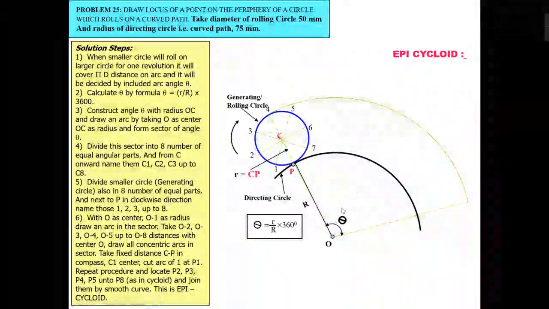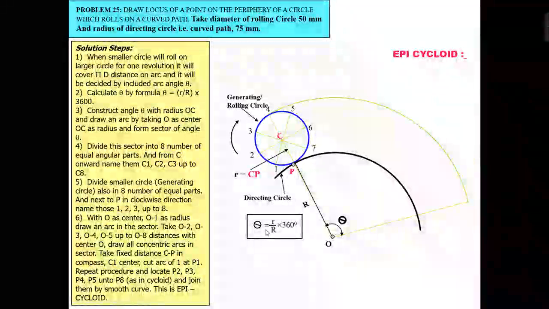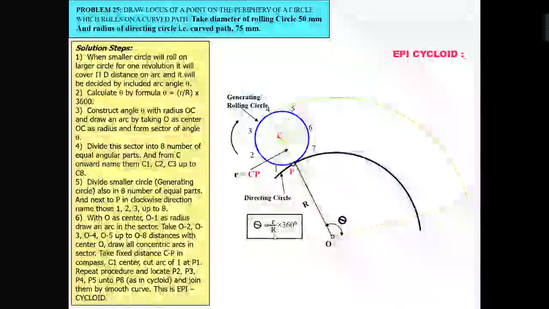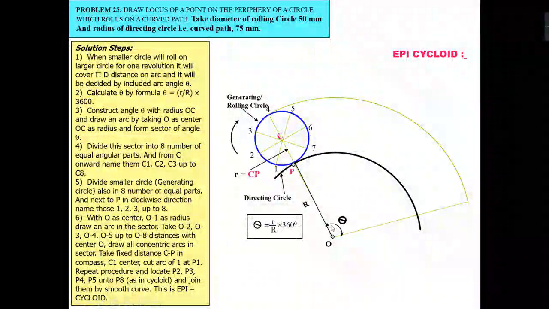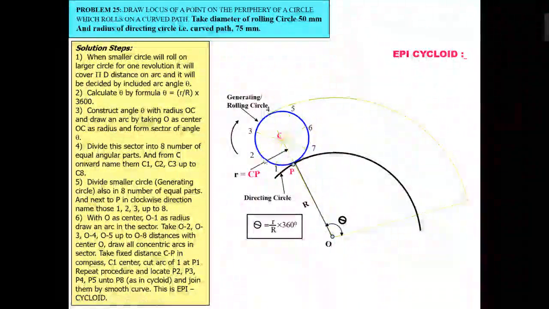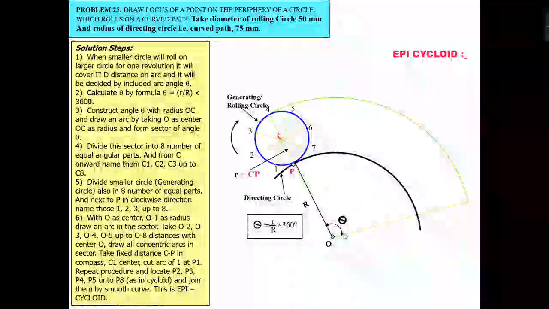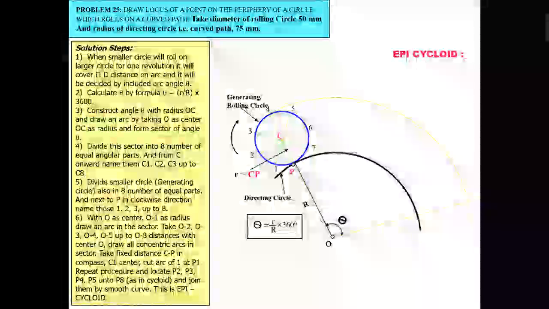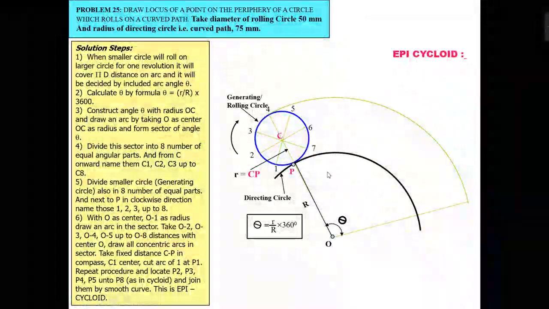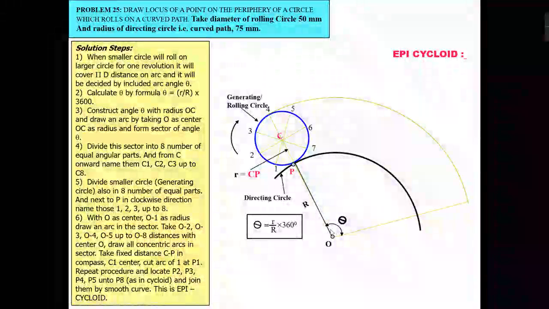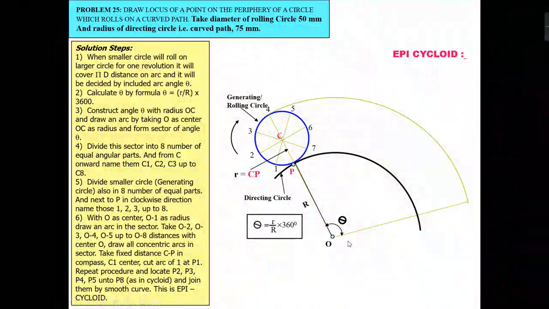Here you can see this angle you are getting is r by 2 pi r divided by 2 pi R. So 2 pi cancels out, and it will be small r divided by capital R into 360 degrees. You will get the theta angle. After that you have to draw the horizontal arcs, and if you are cutting 8 equal parts, you have to cut this angle into 8 equal parts. Suppose your angle is 80 degrees, so each angle will be 10 degrees. Or you can also divide it by using the bisecting method.